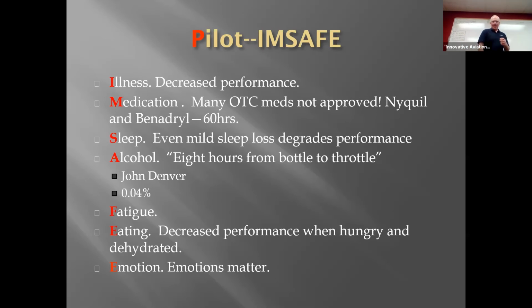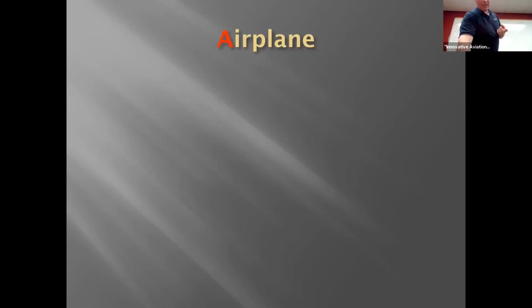Okay. The other I am safe E part of it is emotion. So emotions matter. If you're just coming off a fight with somebody, you might want to cancel that because you're going to be distracted in the cockpit. So A, remember, that's the 4 risk factors. P is pilot. We talked about pilot. A is airplane. All right.